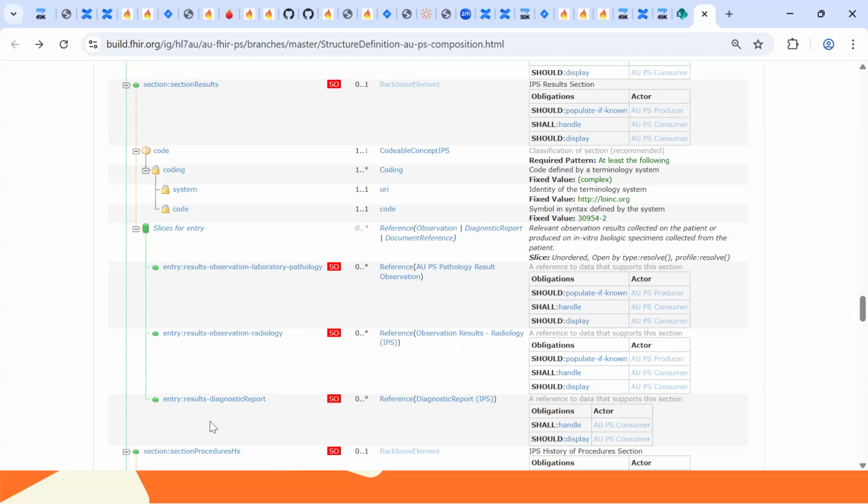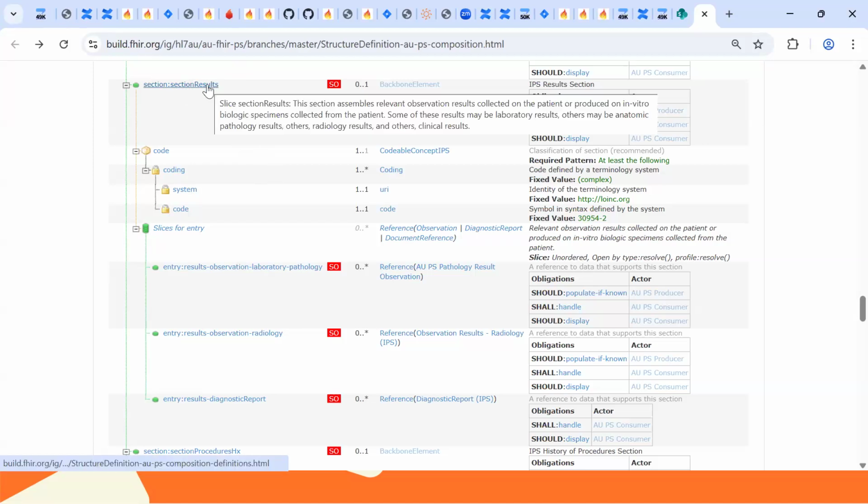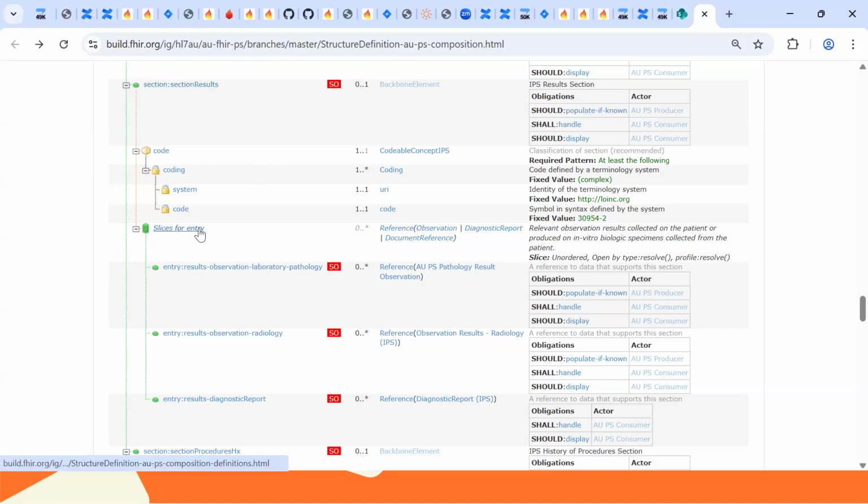How's that kind of tracking for people? That we force structure up here. Here, it's a choice. You can actually populate a text only area here if you are unable to populate any of these, because this is a should. That's the obligation, is a should, not a shall. It is a system's choice. You could be fully text only if that's all your system can do. You could choose to do these. You could choose to do empty reason or a mix of all of the above, depending on the kind of information you have available in your system.